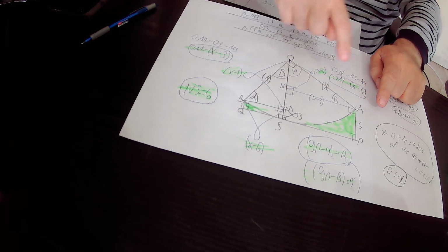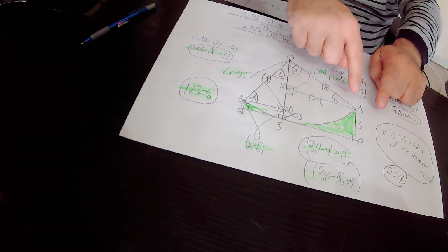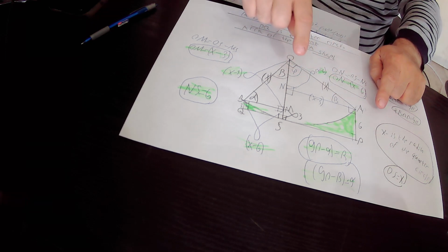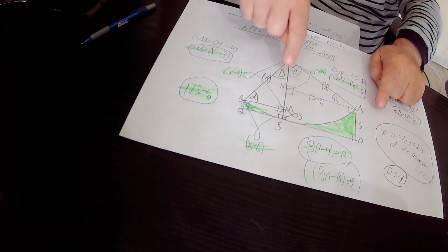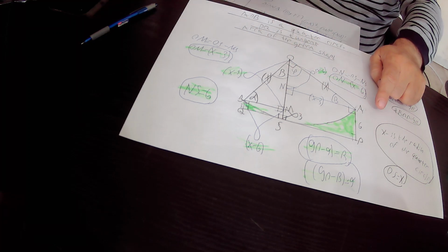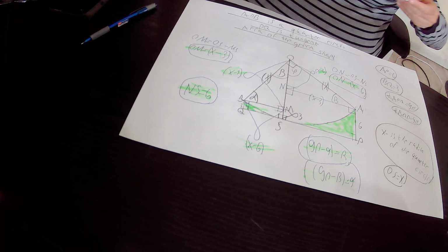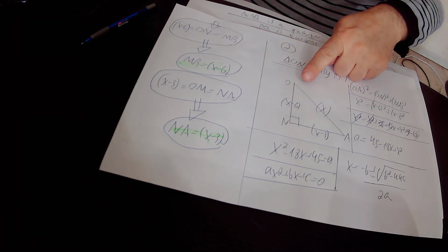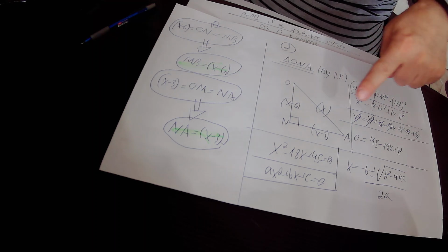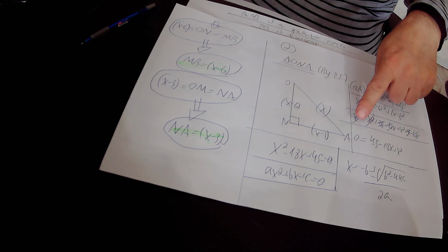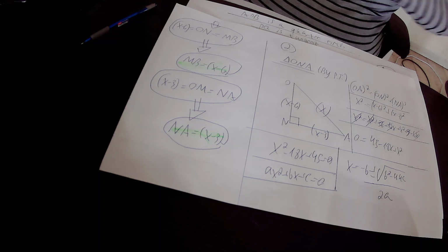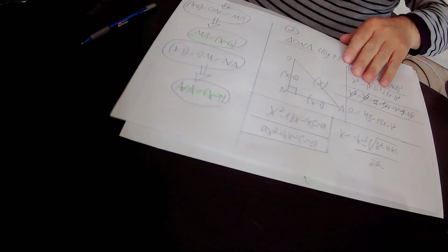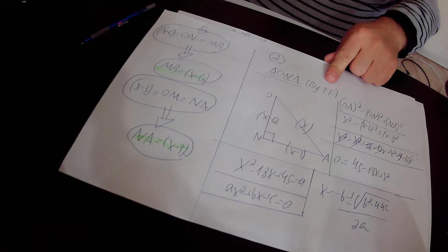In the next step, I copied the right triangle ONA in a new page and we implemented the Pythagoras theorem on this right triangle ONA. So actually, this is the right triangle ONA that I copied from the original diagram. Side ON equals x minus 6, side AN equals x minus 3, and the hypotenuse OA equals x. It is the radius of the quarter circle. So here we implement the Pythagoras theorem.